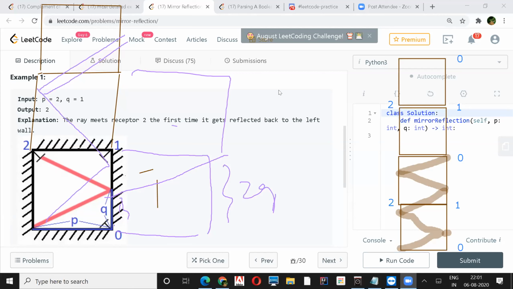After the second iteration, it was 2q, then 3q, 4q, 5q. We have to stop when nq is divisible by p. Then we count the number of rays. Here it is 5. If it is odd, it will be on the right side. If it is even, it will be on the left side, so we can directly assume that the answer is 2.